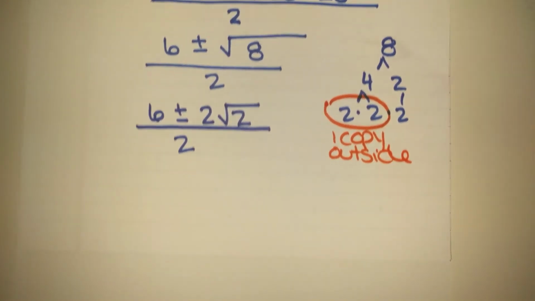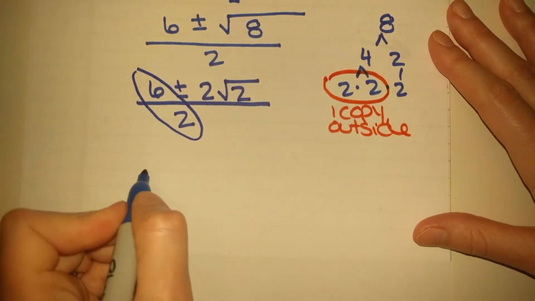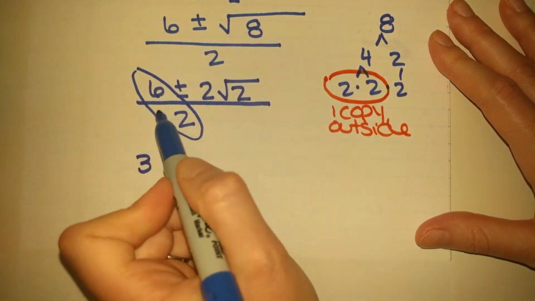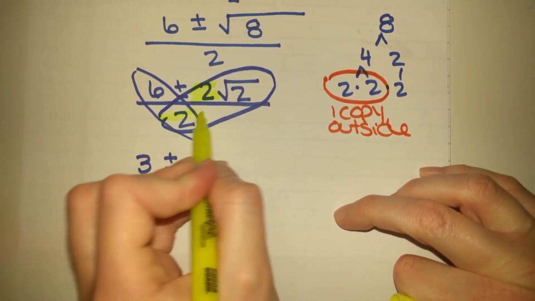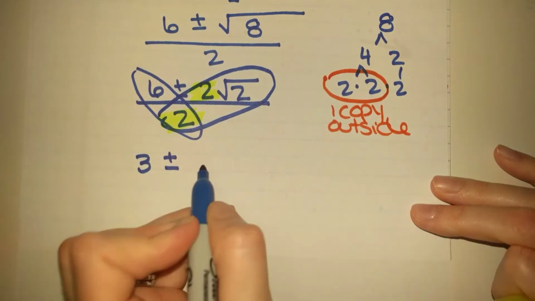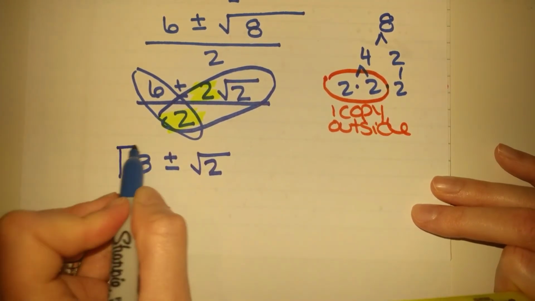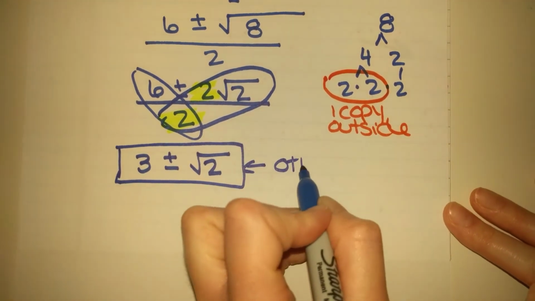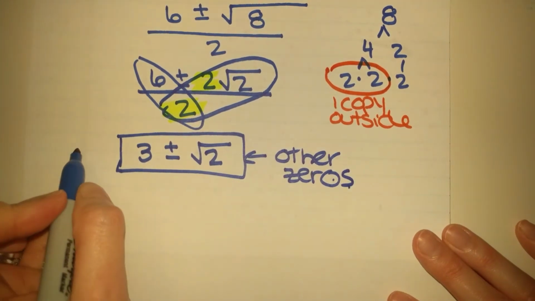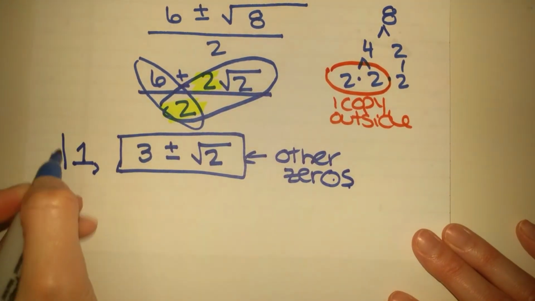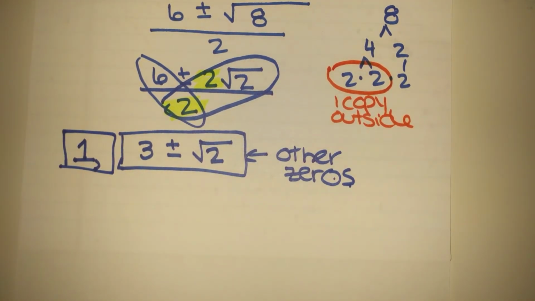Now, to simplify this further, you then say to yourself, okay, from here I can take out a 2, so I'll have 3 plus or minus, and from here, I'm not really looking at the square root of 2, I'm looking at the coefficient. So this 2 divided by 2 would give us a 1, and that would be plus or minus square root of 2. So these are the other zeros. The other zeros will be 3 plus or minus the square root of 2. So altogether, we found initially a 0 of 1, and now we have our other zeros of 3 plus or minus square root of 2. So this question, we find the 0 using our second table, and then from there, our quotient is not able to factor, so we go through the quadratic formula to find the other zeros.